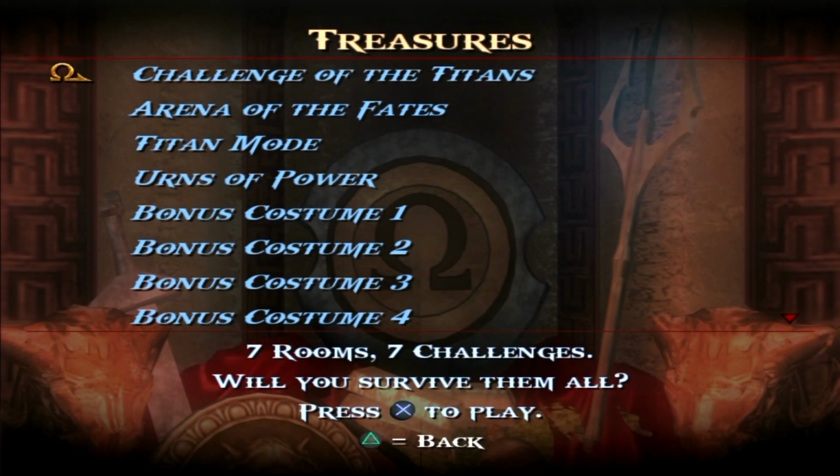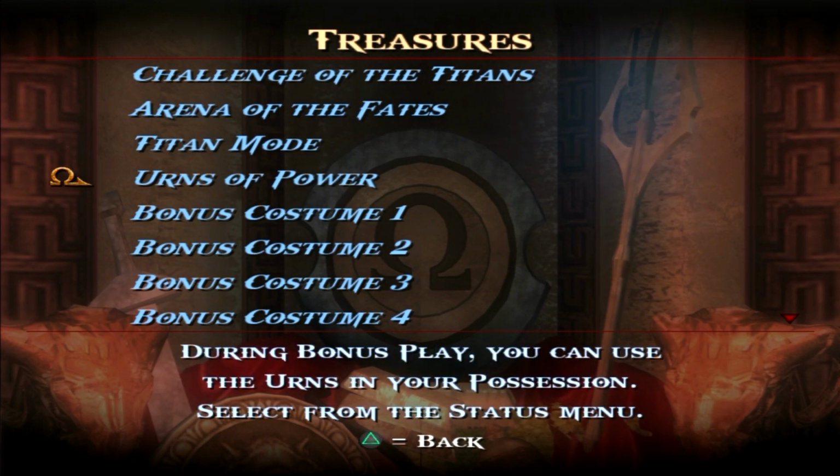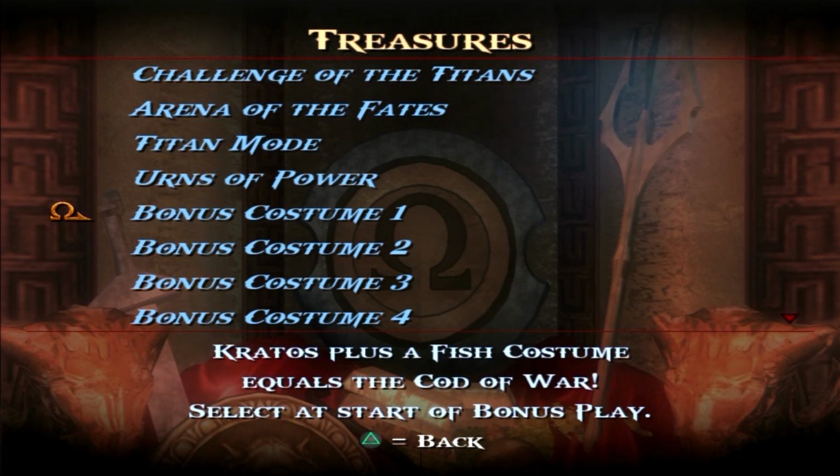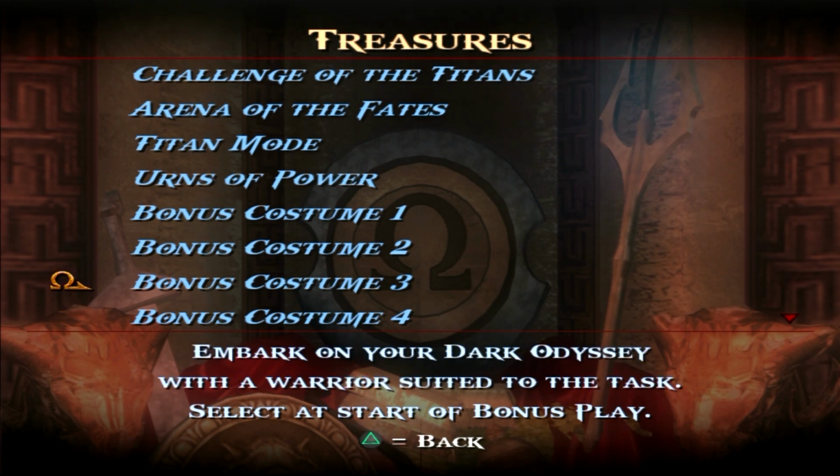Our next extra is going to be bonus play. We're going to take a look at all the rest of the treasures first, just because there's not really much to see here. It describes what the Urns of Power do. It describes the various costumes that Kratos has. But our next actual extra is bonus play. Bonus play is what God of War 2 calls New Game Plus.